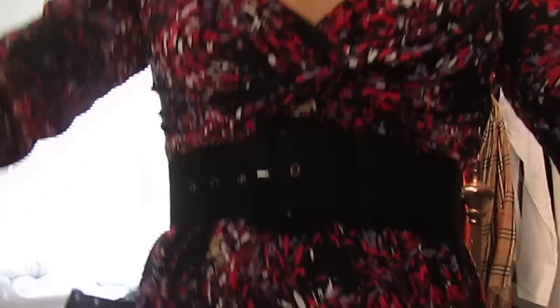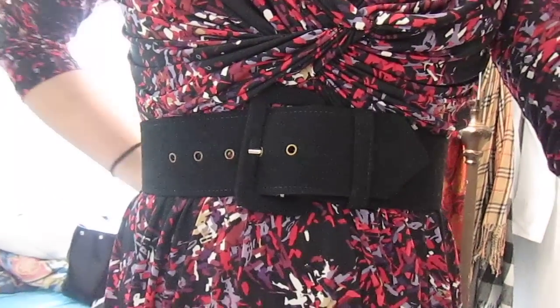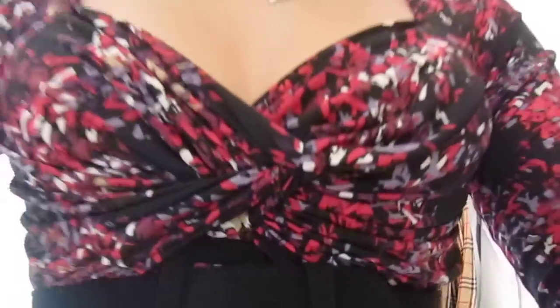It shows a little bit of cleavage but not too much, which I really like. And then I have three-fourths sleeves. I like wearing long sleeve dresses because it's not spring yet, so I think it's a good kind of transition. And then I have this black belt. This belt I got from a vintage store and I love it because I wear it with really any dress that needs kind of tightening at the waist. You can see here that it's kind of twisted here, which I like.